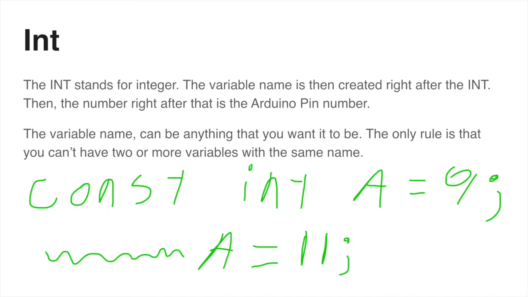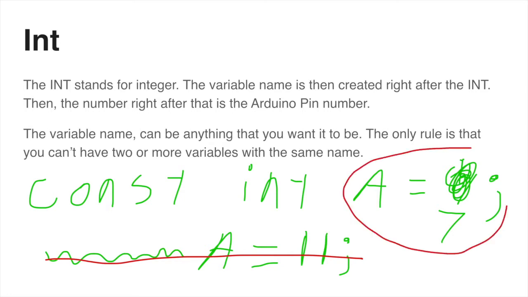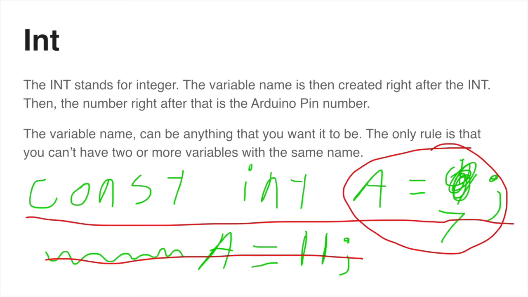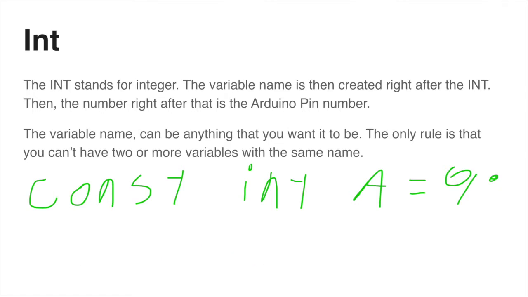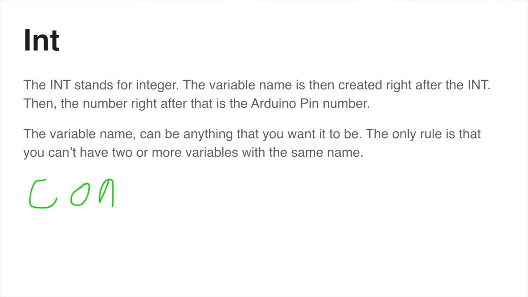But if I went up here to the top and I changed it to 7, well then, now it's 7. This line still would not work, but I can change it up here. This is the only place, on this line is the only place I can change it. Alright, I know I scribbled a lot. I hope that makes sense instead of adding confusion, but hope you understand the idea behind constants. Okay, constant ints now. Alright?